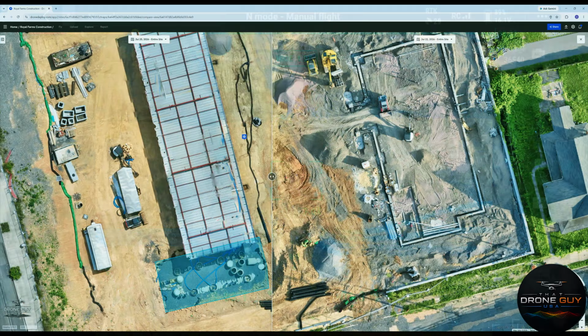Our construction progress monitoring system creates an independent, continuously updated digital record of your project from start to finish. We visit your site as often as needed, typically once or twice each week, and follow repeatable data capture plans designed specifically for your project. Every flight, every image, and every field observation is captured from the same perspective, creating a consistent historical record that documents both project progress and periods of inactivity.